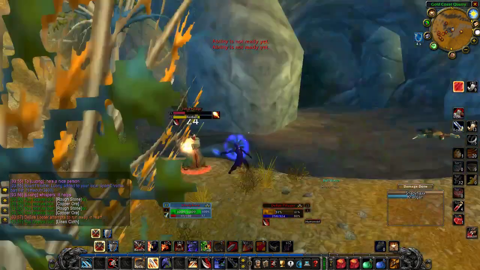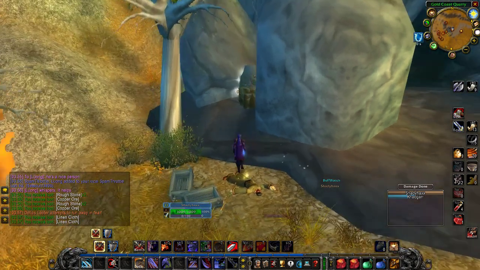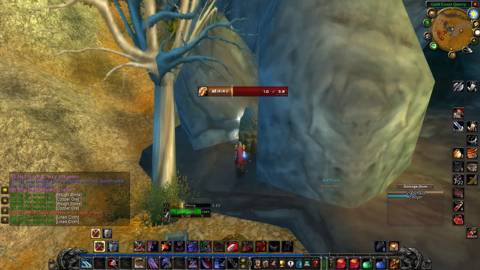And it's always a good sign to see all these mobs up. That means there's probably some more in here. And indeed, you can look at my ore tracking, and we can see that there's about 6 nodes here we're going to hit.